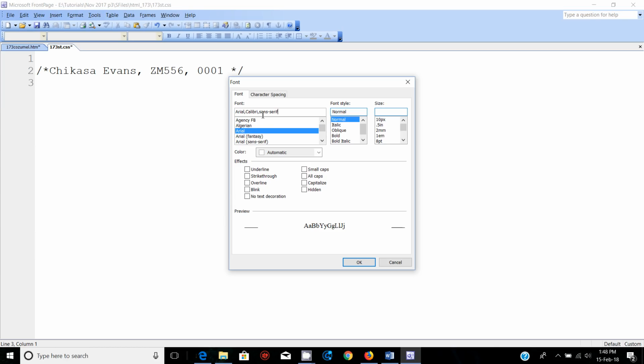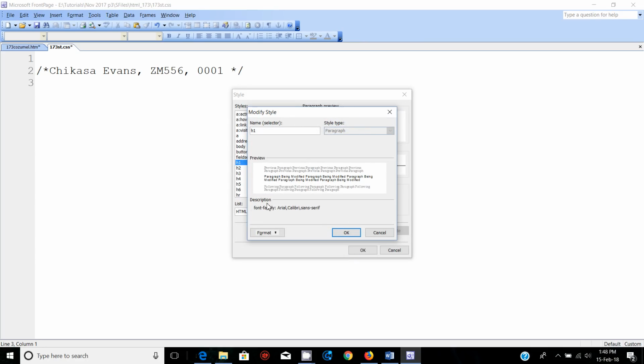You only put it in quotes if it is a two-word or phrase like Times New Roman, because there are three words that are making up that phrase. Otherwise, if you don't put it in quotes, the browser may treat it as one word. It may just pick Times, and New and Roman may not be picked. So that's why we put it in quotes. Okay, but if it's just one word, no need to put it in quotes like it is here.